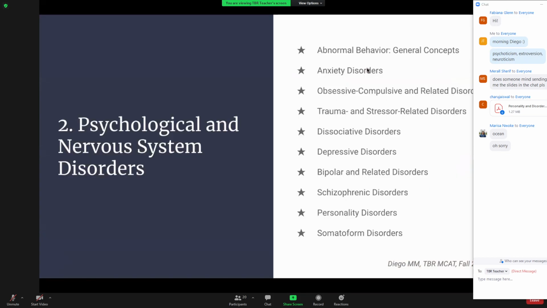All right, now we're going to talk about the second part, which is the psychological and nervous system disorders. I have to apologize with all my little heart that the following slides are so full of information. It breaks my heart to not have more concrete writing and more pictures, but there really isn't an elegant way to go about these disorders other than just going through them several times over.